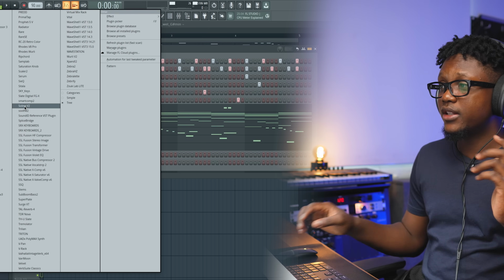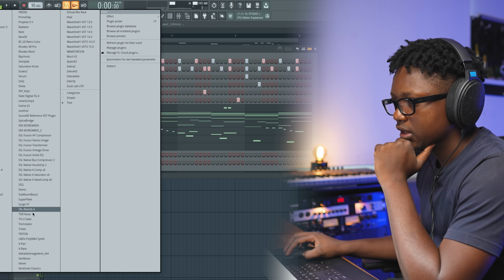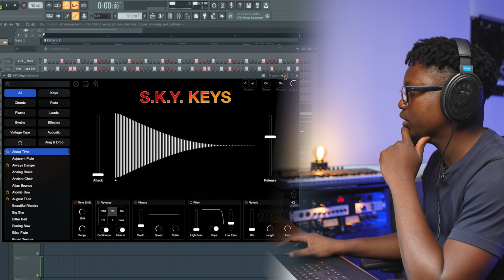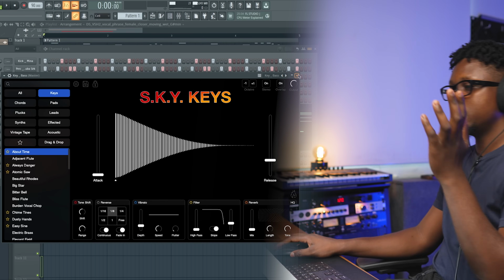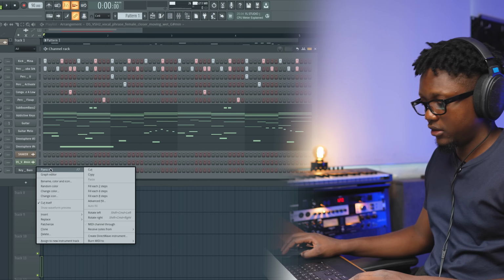Everything sounds good. Now it's time to add the bass. We can use something from Ckay keys. And we use this preset called key bass. I customized it so I can have a bass.